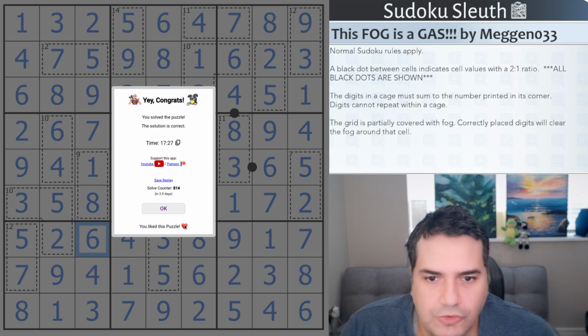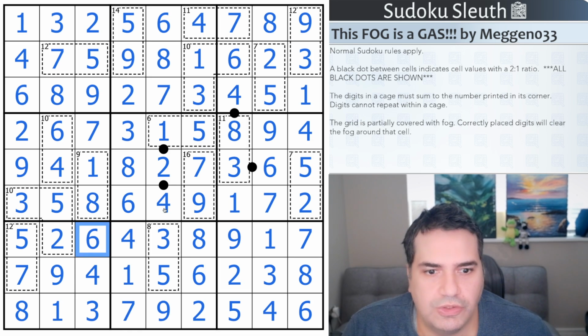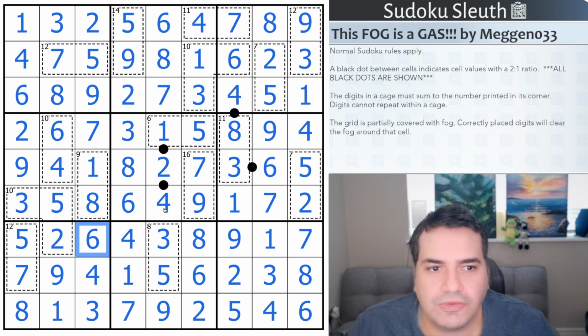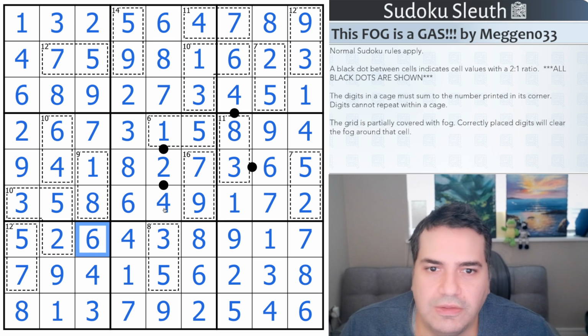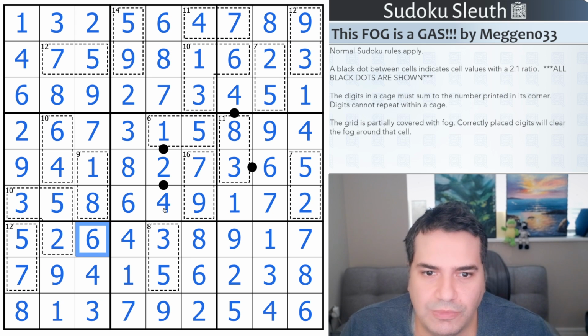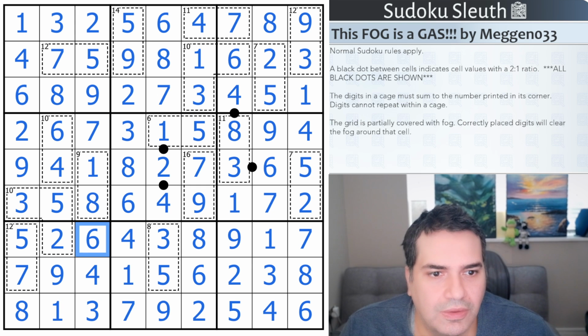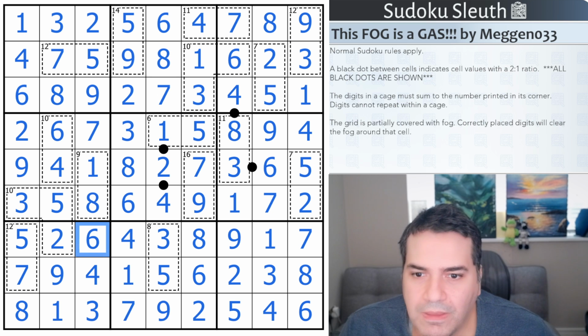Have a heart, solve counter 814. Hopefully I got to this before it was featured elsewhere. But if you've already played it somewhere else, apologies for that. But nevertheless, I'm glad that I've solved it and featured it. I don't know if it's a GAS puzzle or generally accessible Sudoku. I think by the time you're talking about negative constraints, it feels a step removed from GAS to me.